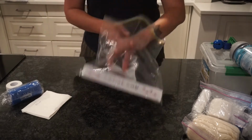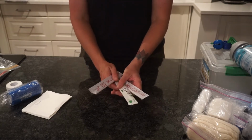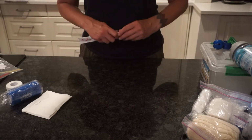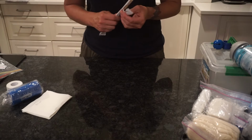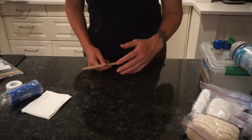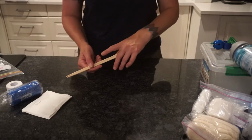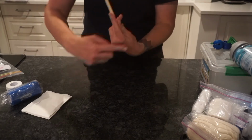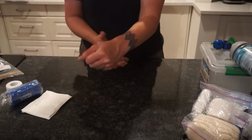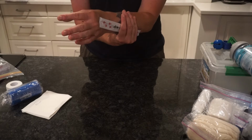Now this is a little unorthodox. Chopsticks. These are just regular chopsticks that you get with your takeout. So, bad day on the trail, I take a header, I stand up, I go whoo, and my finger is bent in a weird direction. Now I've got a splint, tape it up. My wrist, I've got two wrists all of a sudden. Oh crud, what do I do? Immobilize on either side of the break, tape it up. Now it's immobilized.